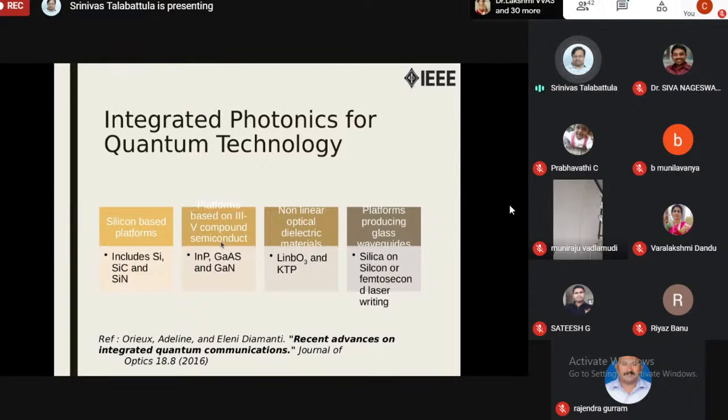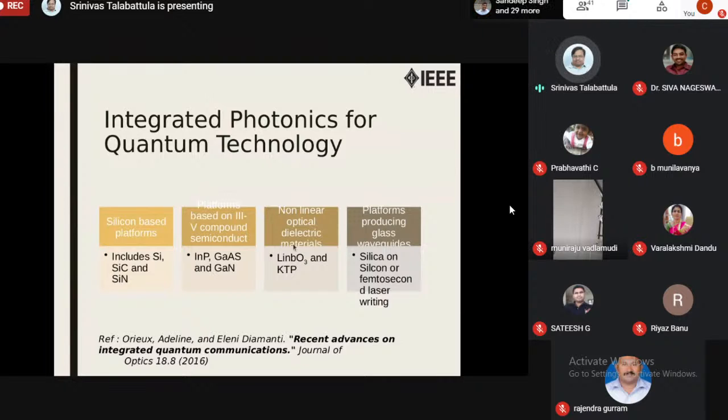Similarly, people have thought about 3-5 materials. The importance of 3-5 materials is they are active materials. Many of these materials have a direct band gap, and you can make lasers. You cannot make lasers easily in silicon. There are recently some proposals on some ways to use silicon for lasers, but that is very difficult because of band gap characteristics. And 3-5 is very ideal for this application. So people have thought about forming integrated photonics in 3-5. This is in contrast to silicon. Silicon is very good. All your chips are based on silicon. Electronic devices are based on silicon. Whereas you need 3-5 materials for integrated photonics.